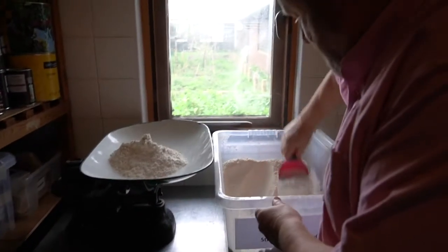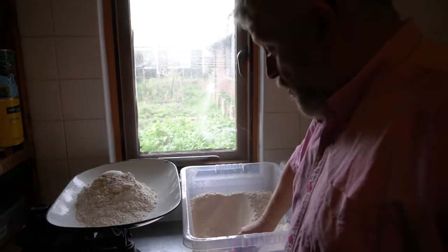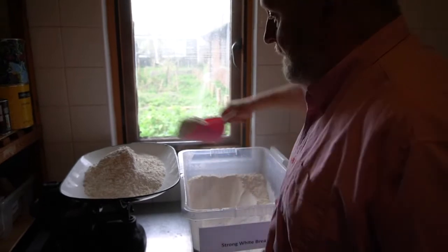So we have a 9 pound bake, and it's 4.5 pounds of strong white flour and 4.5 pounds of wholemeal flour.